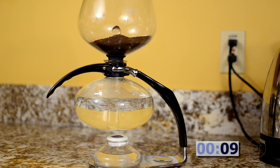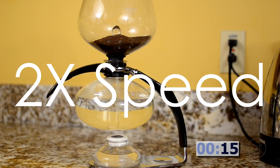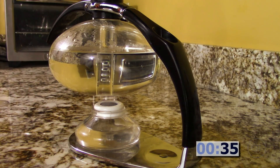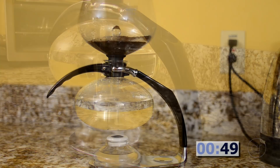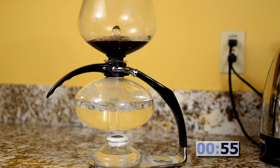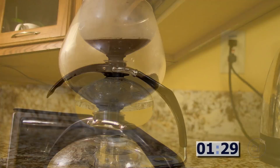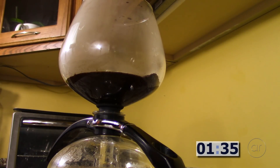I started my timer as soon as I placed the bowl on the pot. From now until the cooling phase, I'm going to speed up the video to two times normal speed, but I'll keep the clock at the bottom to give you a sense of the speed of the water flow. The basic principle is that as the water boils, it's forced by temperature and pressure up through the siphon tube, even when the glass rod is in that tube. Once the water has traveled to the top bowl where the coffee grinds are, you snuff out the flame, which causes a drop in temperature and a negative pressure in the pot. At that point, the water should seep back down through the siphon tube around the tight tolerance of the glass rod and into the pot, leaving the grinds in the top container and resulting in pure coffee in the pot.